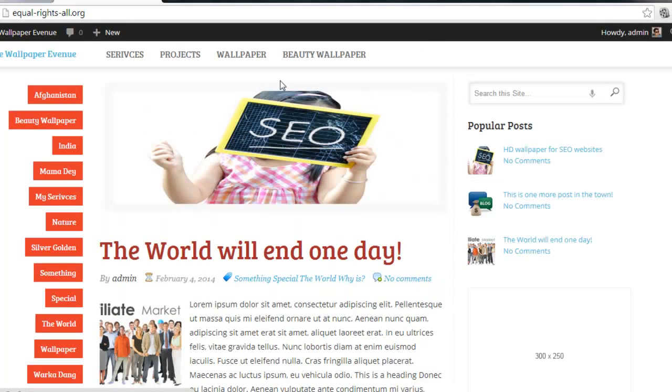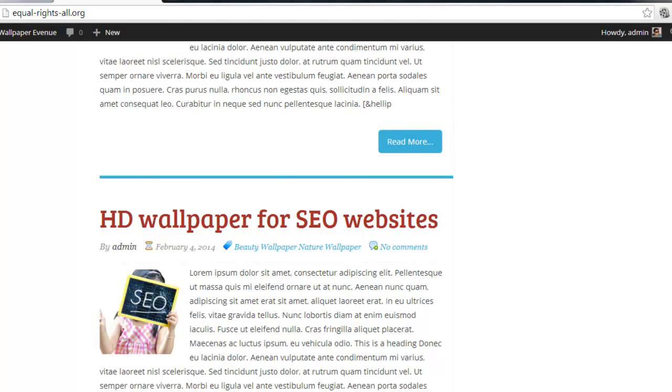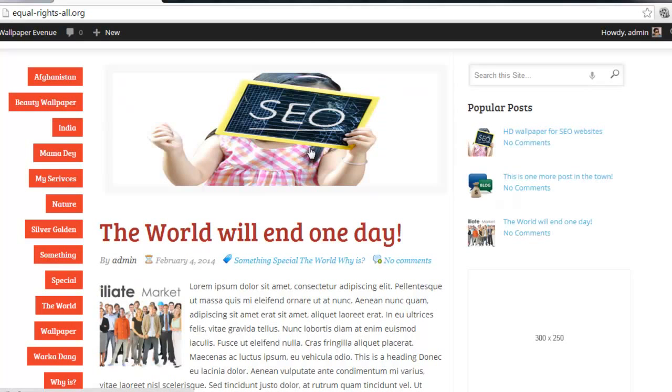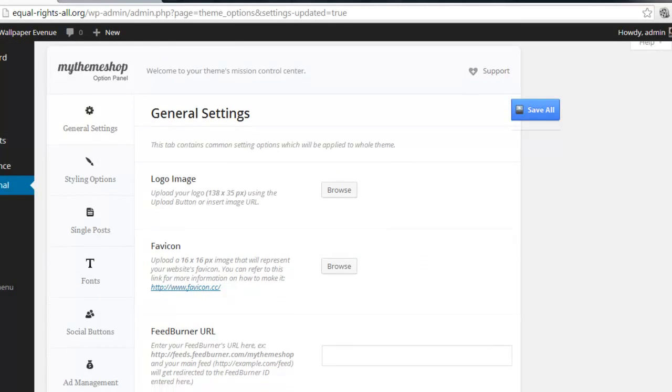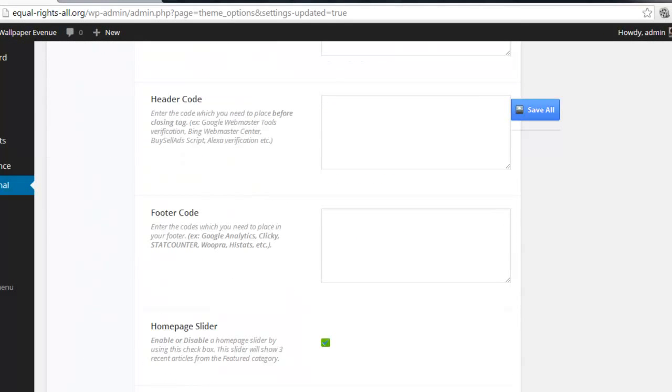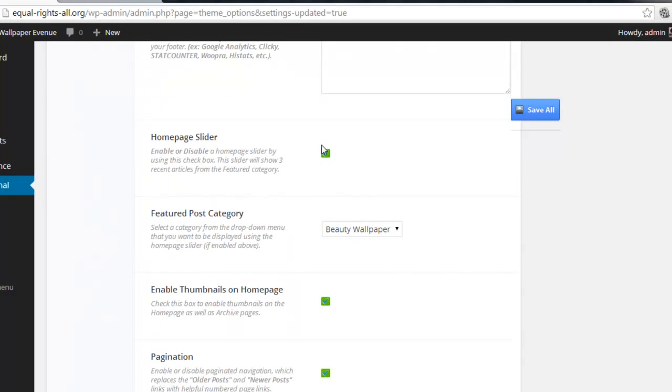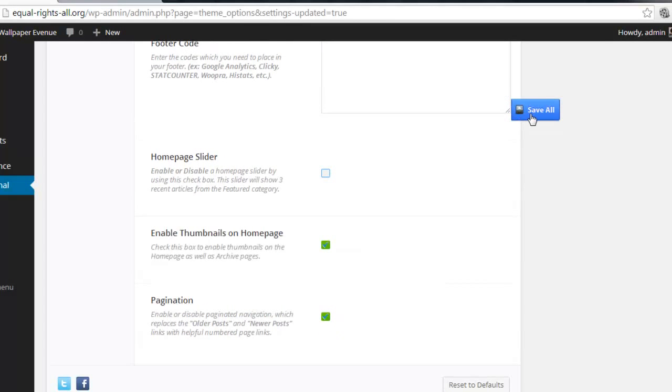We'll see a slider on the top of the post over here, because there is just one post in that category, so the other sliders will not be coming over here. If you add more posts to that category, you will see 3 sliders, but I don't need that. I will just untick it.